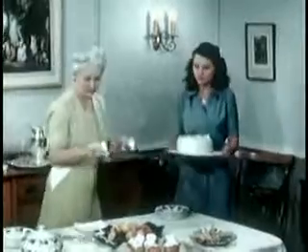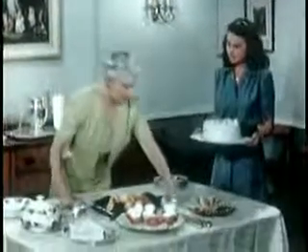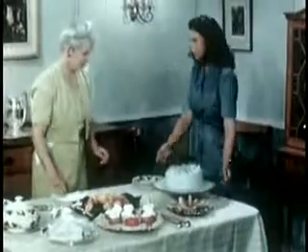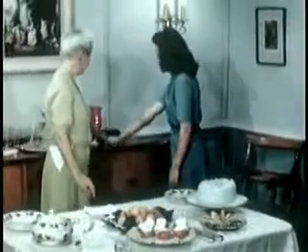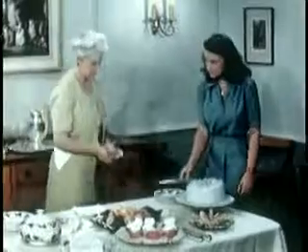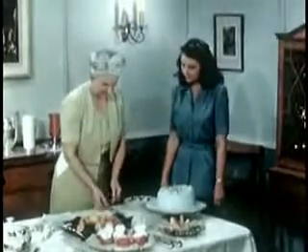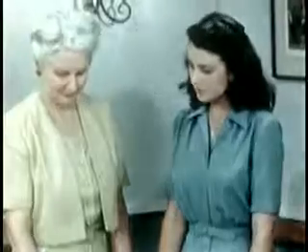The dessert is served on separate plates which have already been placed on the table. The offering of cake calls for another fork and also, in the serving, for a cake knife and fork. The dessert forks are laid singly like the others, and now our table is completely set. June can be confident and proud of her arrangements — she has a pleasing and proper meal prepared for her guests.